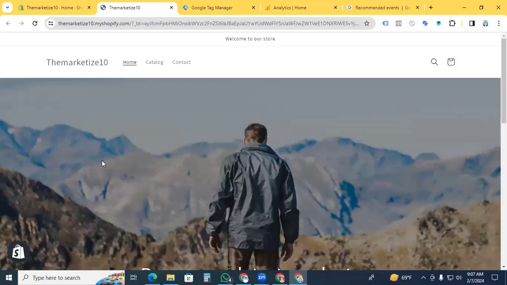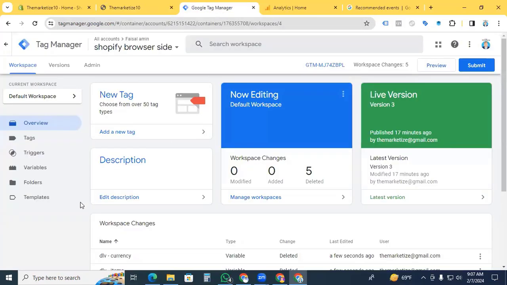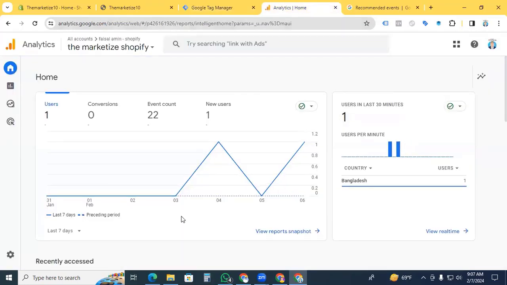In this video, we are going to configure the GA4 View Item event for a Shopify store by using Google Tag Manager. Before I start, we have to confirm two things. First, you have to enable your website data layer with Google Tag Manager, and second, you have to connect your Shopify store in Google Analytics 4. Confirm both of these things, then you can go to the View Item event.